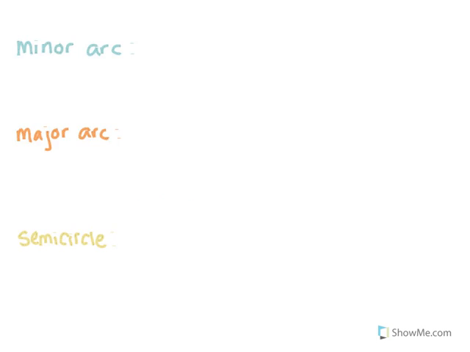So next we're going to discuss the different kinds of arcs that we can have within any circle. And the first one is a minor arc. So a minor arc is an arc that's less than 180 degrees. So in the picture that I've drawn for you at the right, a minor arc would be this arc right here, and notice that an arc is part of the outside of the circle. And arcs can have degree measures too. They're actually equivalent to the degree measure of their central angle right here.